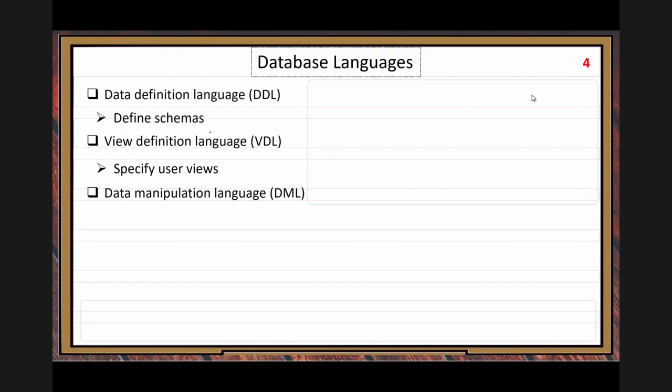But another type, also important, is the data manipulation language, DML. Queries: that's how to do queries. So in the research project, those researchers thought you have to provide these three types of languages in this relational model.